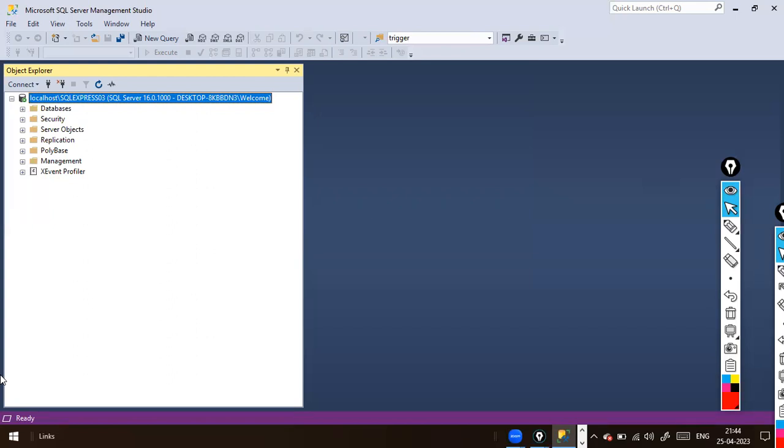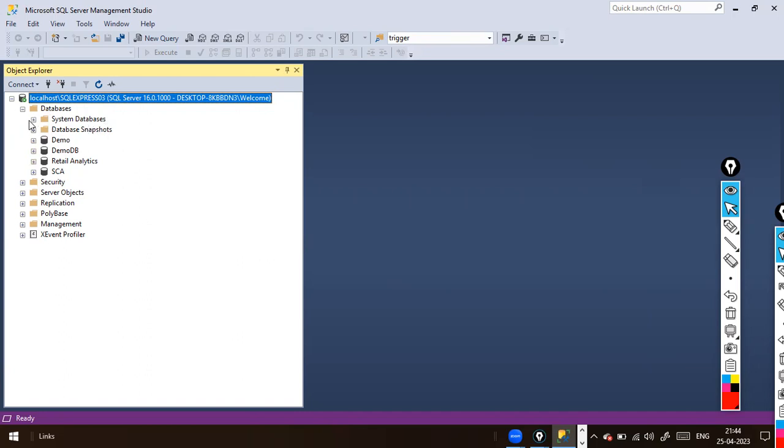That's it. We got connected to the SQL Server. Next, if you see here the databases, you can see various things here. The replication, security, things are there. When you click next to the database, the plus sign, it will get expanded. In my case, these are the databases I already created. In your case, you will find only the system database and database snapshots.